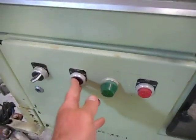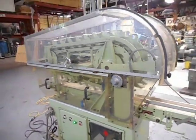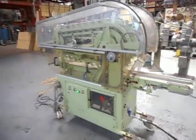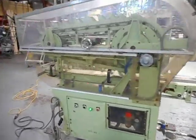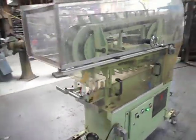I'm going to close that and hit the start button again. We're going to close the safety cover, as you can see. There is a sliding door just in front of you right there with two handles that will open up. The door has a safety on it as well.